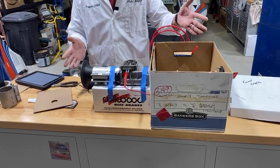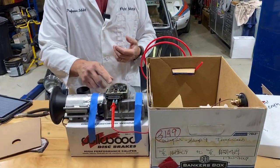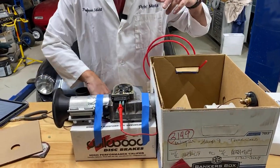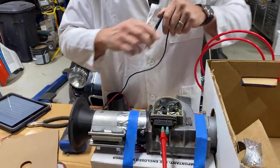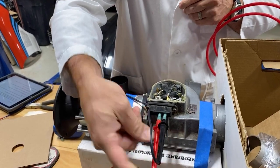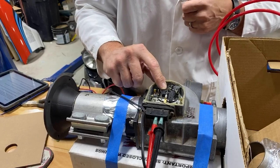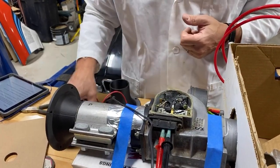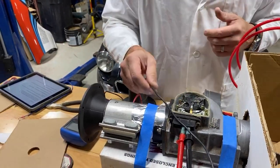So this was the next try. Again, I couldn't get the readings I want. I was getting actual voltage off this. For those who want to see the experimental stuff, I'm measuring the resistance across two pins because this is basically a variable resistor based on position. And as the flapper moves, this little arm moves back and forth. There's the little flapper moving inside, and I can read exactly what that is with a multimeter. But you can also just plain see this thing moving, which is kind of fun. That's why I left the top off.